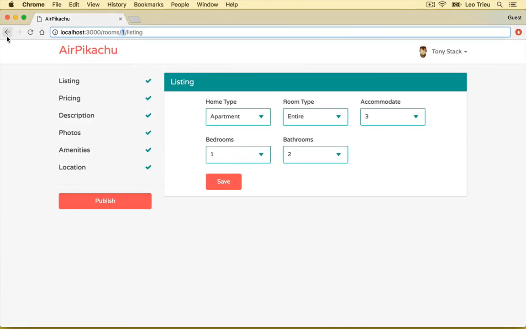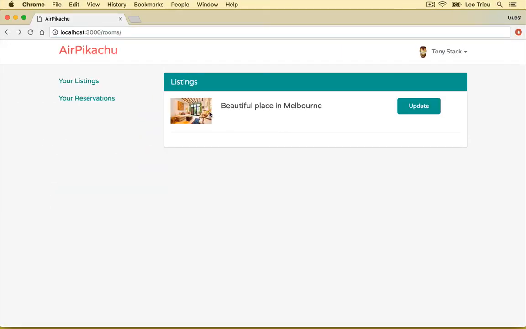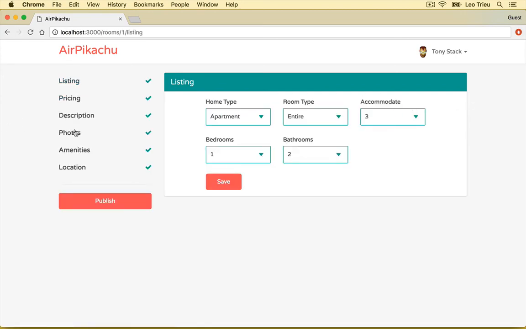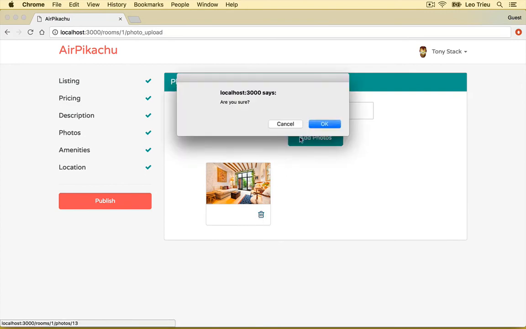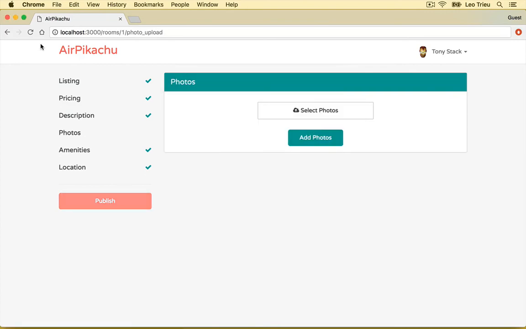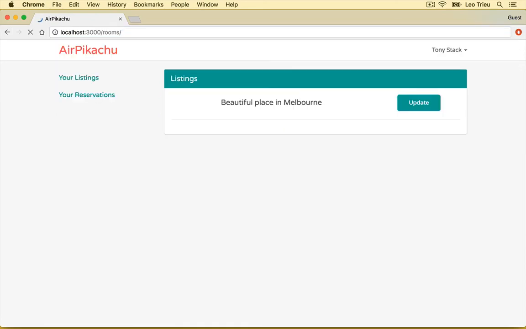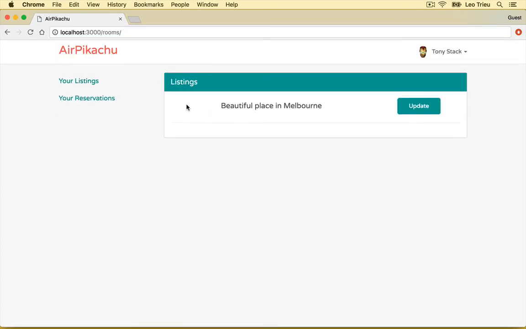Let's go back here, and the question is, what if we don't have the photo for this one yet? So for example, if I go update here, go to here, and I remove this one, and I just go to the room page. We don't have image here. So if that is the case, then we need to add a default photo.